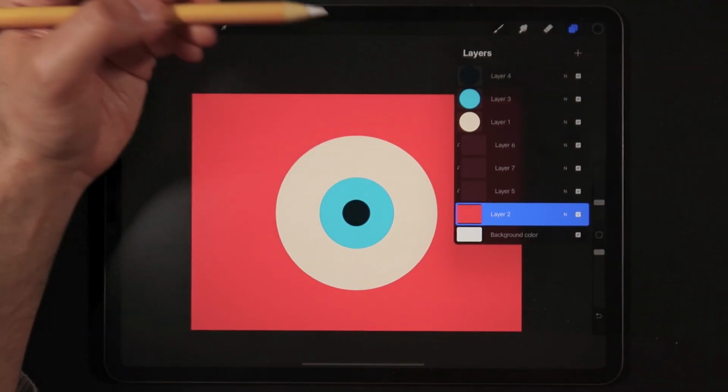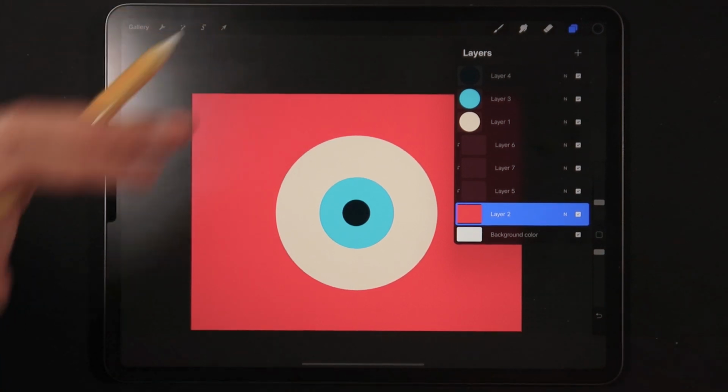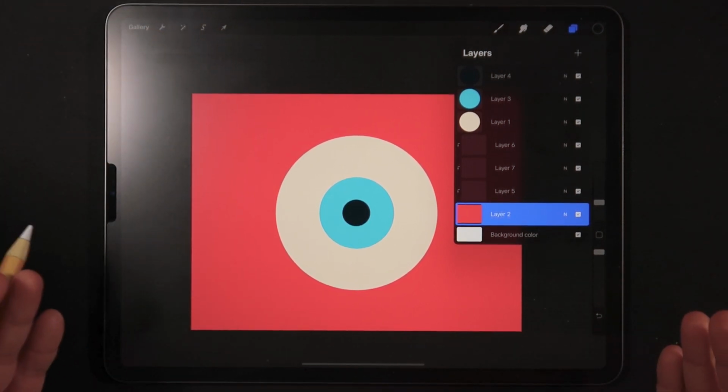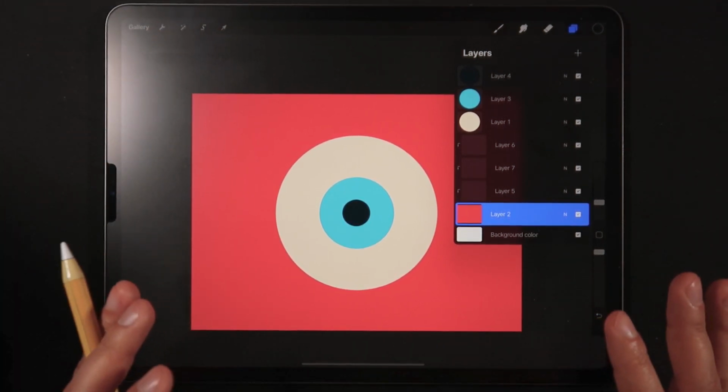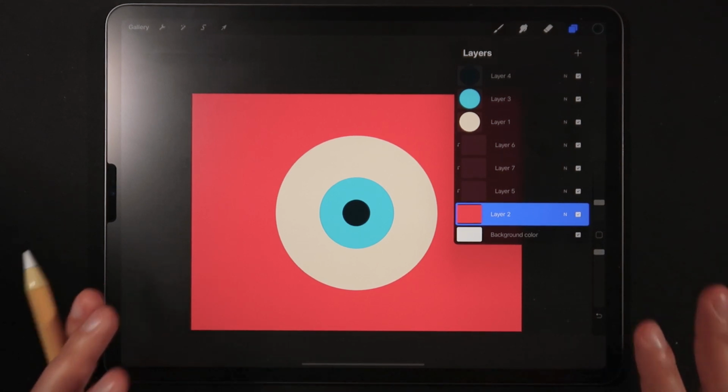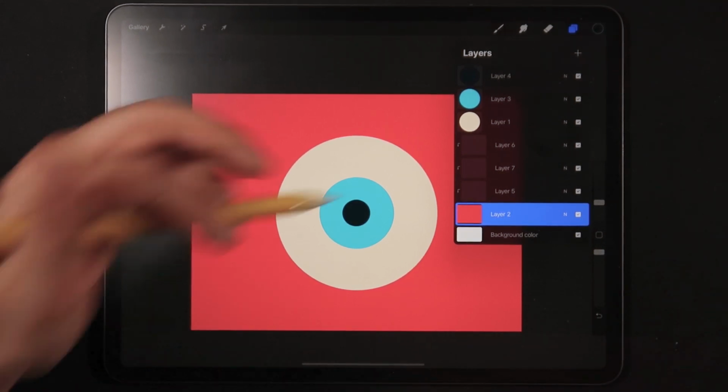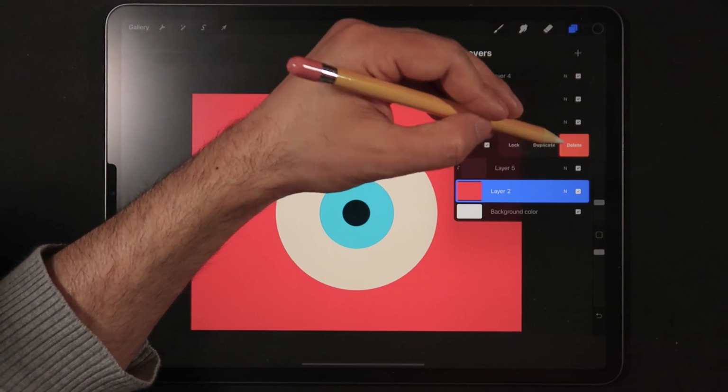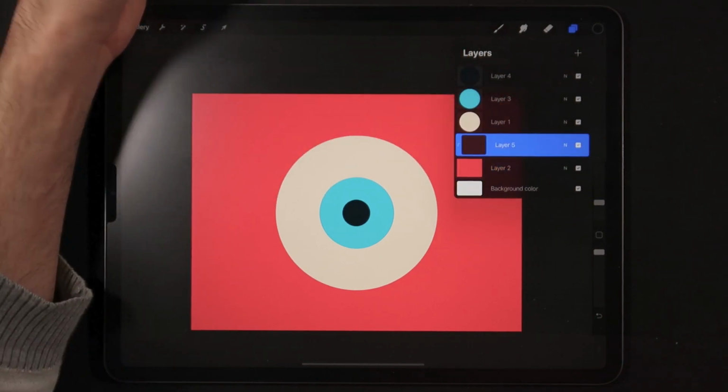In this case here, because we're dealing with a background that's fully painted onto the canvas, it's not really necessary to use clipping masks, but I do like to use them in order to keep my illustration as organized as possible. So I'm just going to delete all these clipping masks because I really just need one for now.